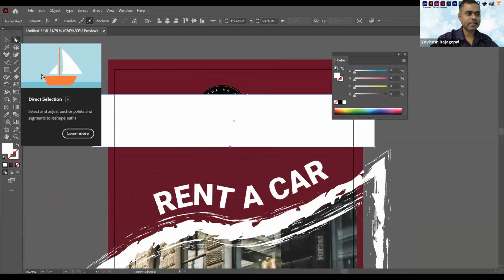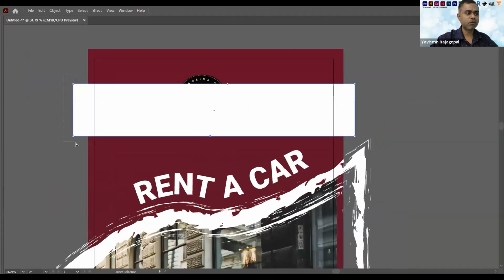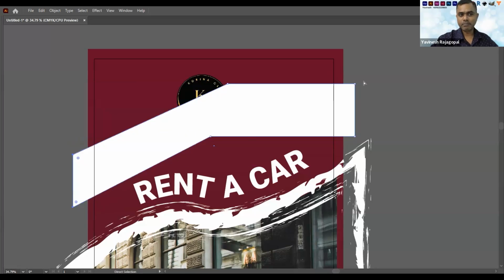Then go to the Direct Selection tool. Let's say I move the 2 points over here. Make sure I don't select extra. Select these 2 points and then I'm going to move it down. Example lah. Okay, let's say this one I'm going to move it up. Then these points here will be our points for making it curvy.